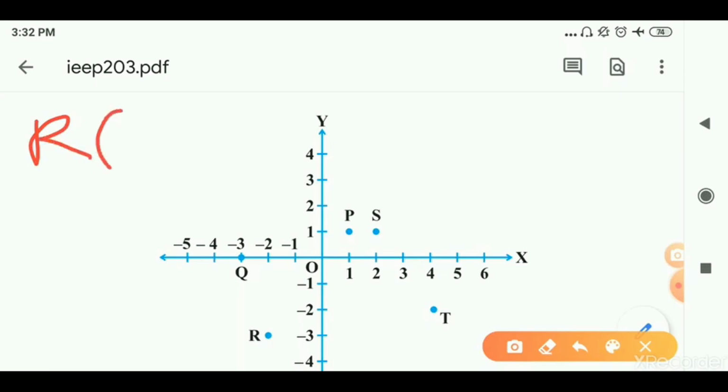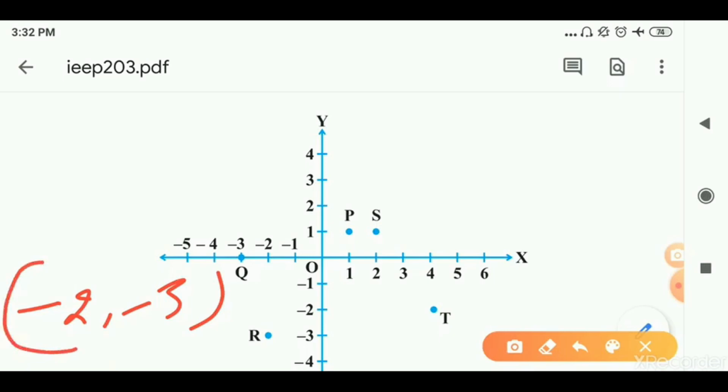Here we have point R. You can say R is lying in the third quadrant, and the sign of the third quadrant is minus minus. So let us draw the perpendicular distance of point R from the x-axis as well as the y-axis. The perpendicular distance of this point R from the y-axis is, you can say, 1 and 2 units, and the perpendicular distance of this point R from the x-axis is 1, 2 and 3 units. So let me write its coordinates. Its coordinates should be -2 comma -3. Got it? -2 because the perpendicular distance of this point from the y-axis is 2 units. Actually the minus is representing just the direction. Okay, so we can say the coordinates of point R are -2 comma -3.